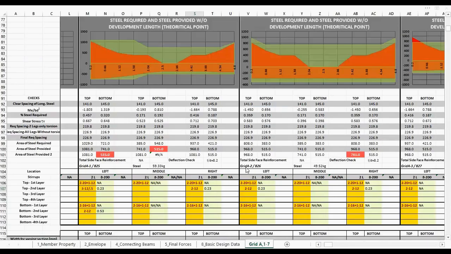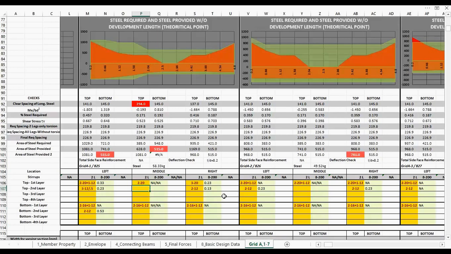Following are some of the special features. The program looks for the point of curtailment. This will help in achieving some amount of economy. To show how this works, I will set the top right first layer of steel to 3 of 20, top midspan steel to 2 of 20, and top right second layer steel to 2 of 12.